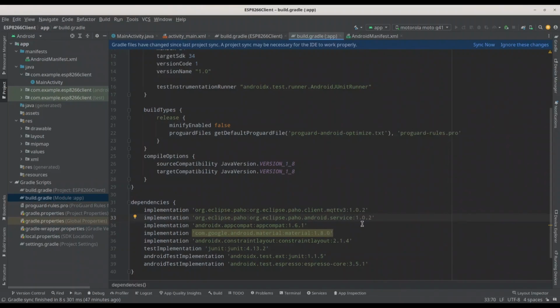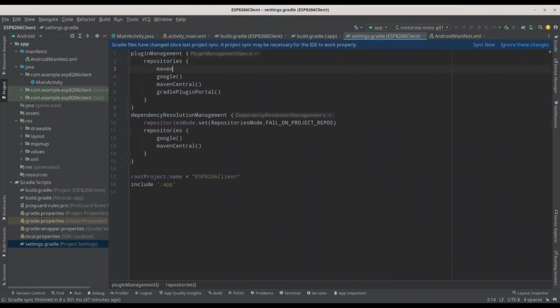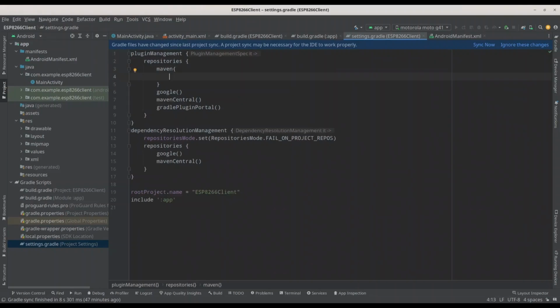service. And when that is done, go to settings.gradle, and with repositories we are going to add maven, and we are going to provide URL, of course in the form of string.